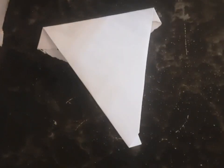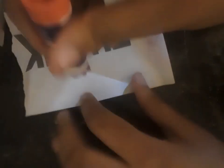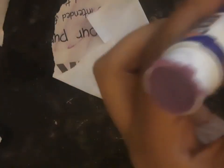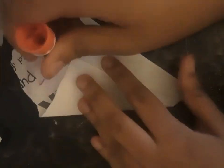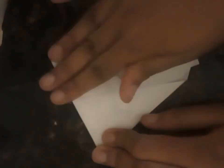Then you need some glue. I do have some glue right here — I thought I forgot my glue. So now you want to take the glue. This is actually very easy. First you want to do the sides of the pizza — glue this side and glue this side, and also do the top too. You want to do this side first, and then this side. You need to glue these sides first because it's kind of really open, and then you close it, just close it like that.